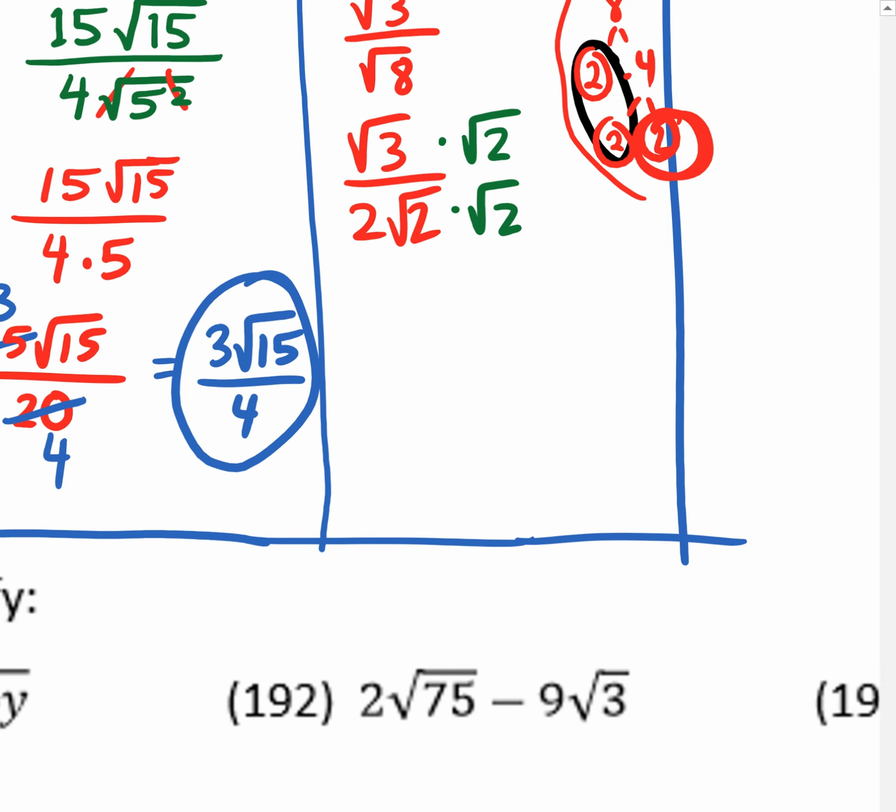So in the numerator, root 3 times root 2, they're both in the root, so they can multiply across and give you root 6. In the denominator, there's a 2 outside, and then there's a 2 times 2 inside. That'll make 4, or 2 squared. Oops, I'm going to write 2 squared.